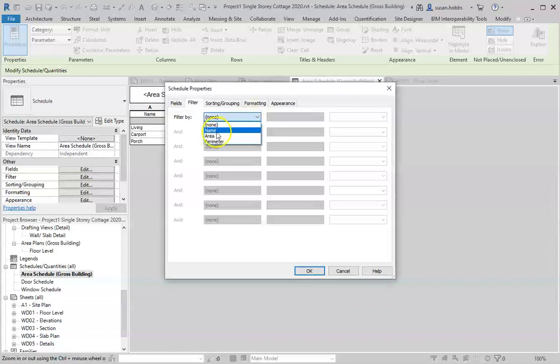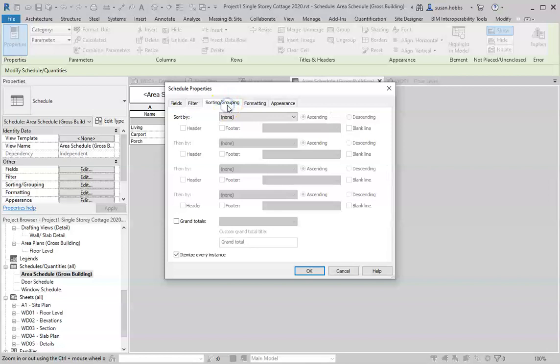So this is where we would have a column or a field that says level, and you would filter by that level. But because we've got a single story building, we don't need to do that here. So we're going to leave that alone, and we're going to go to sorting grouping.